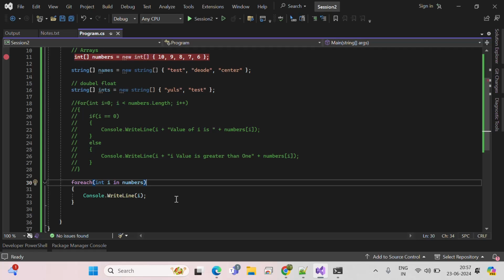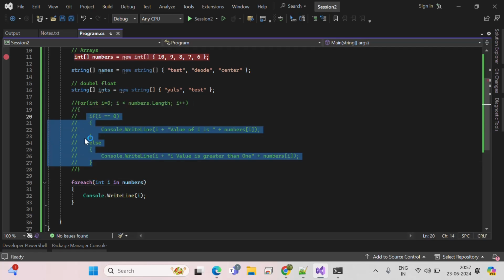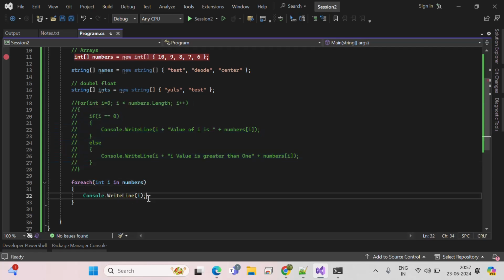Is it not possible to implement the case statement in for each? Yes, the possibilities are there. Right now I'm just giving the if else statement. In for each also we can do if else conditions and while loop, everything. But the thing is, we can't do it this way: integer i equal to 0, and the length, the number of length we can define in the for loop.